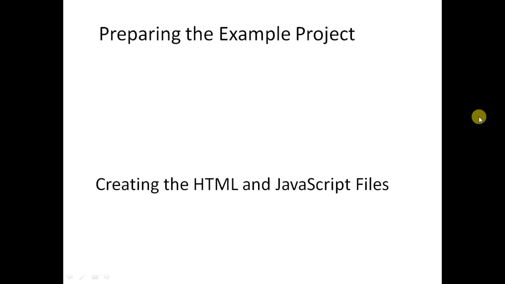The HTML file includes a script element that loads a file called primer.js. This file does not exist yet, but the TypeScript compiler will generate it when it processes the primer.ts file.